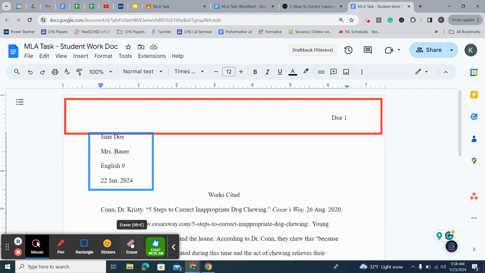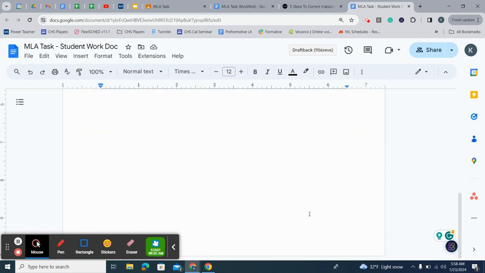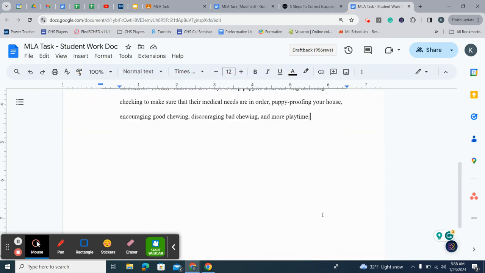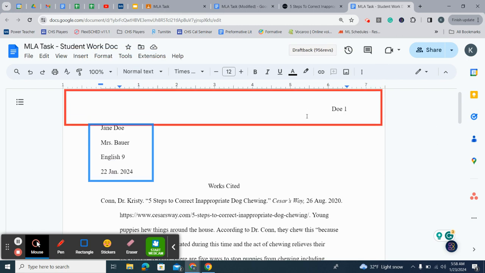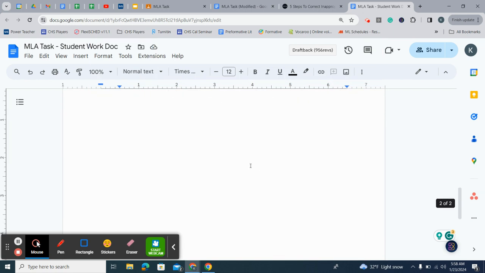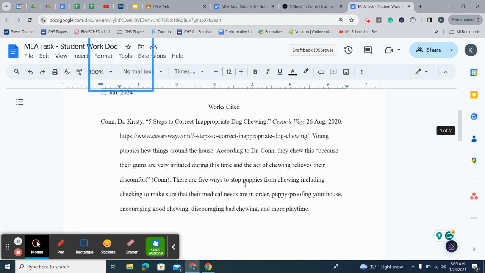What this means is that this red zone repeats between pages. So if I put another page into this document, there would be another page header that looks exactly like what was in the top section. But you'll notice the heading does not continue down. That's how you know you've done this right or wrong.